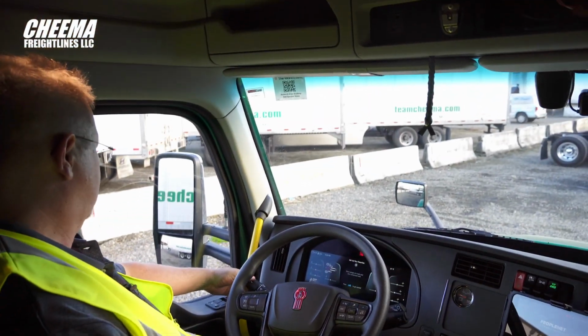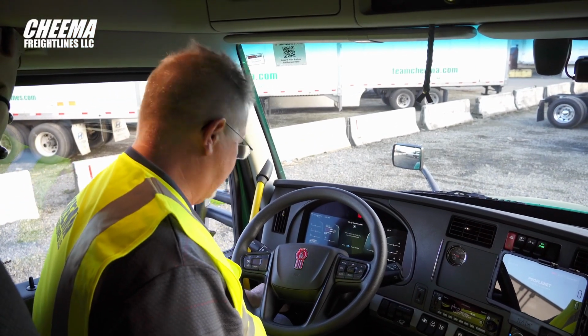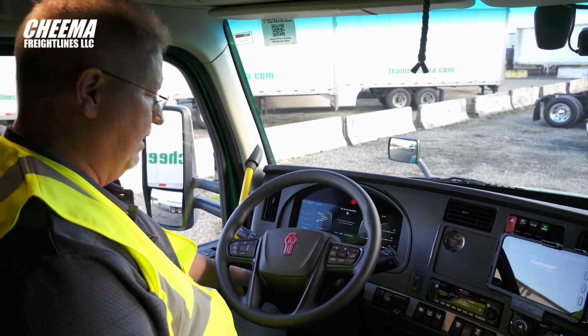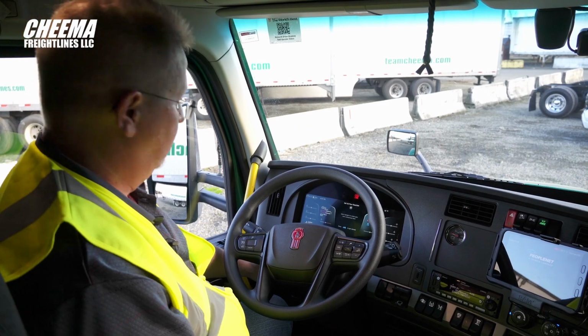Your windshield wiper controls are to the left. Your light check button is over here. Press this button on the left here, and that will actually cycle your lights through so you can do a pre-trip inspection, check all of your lights.